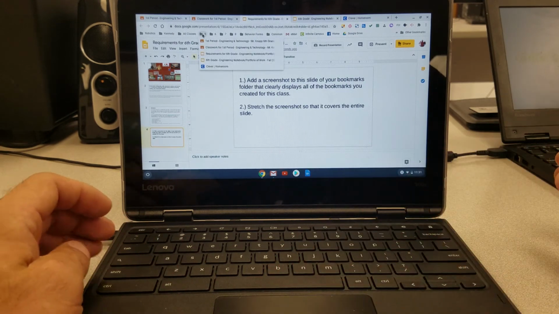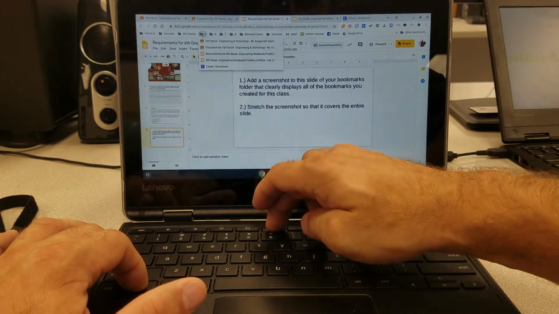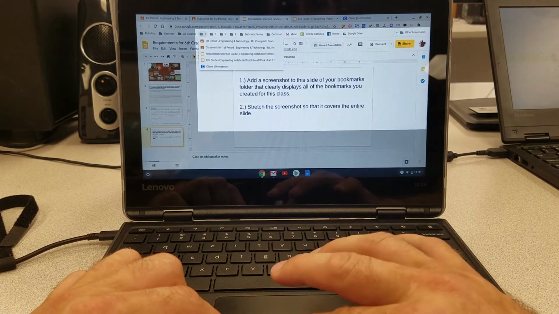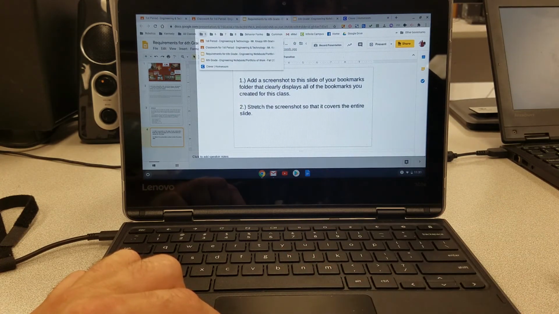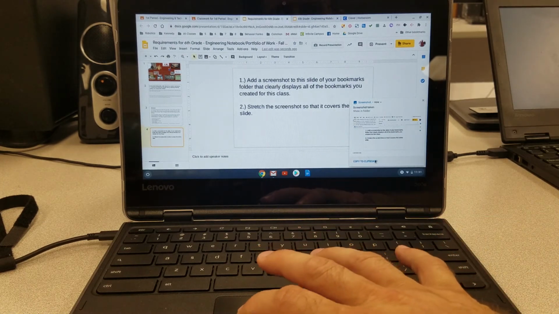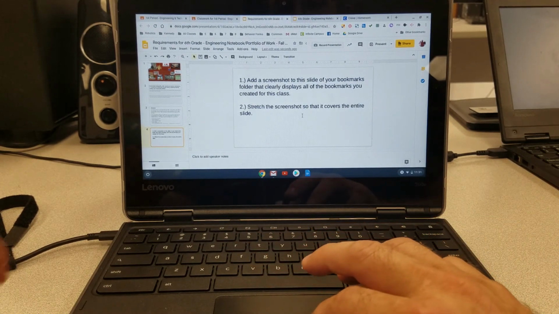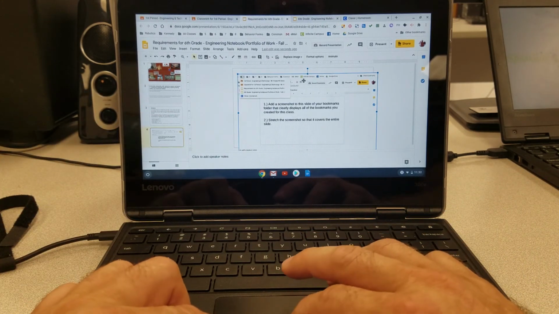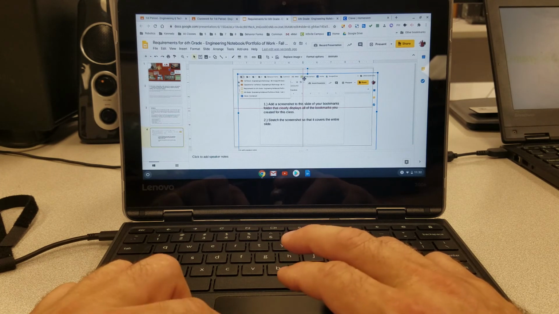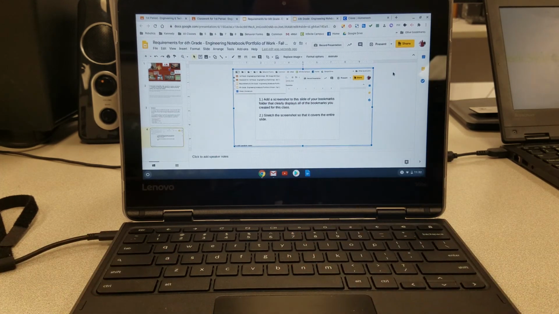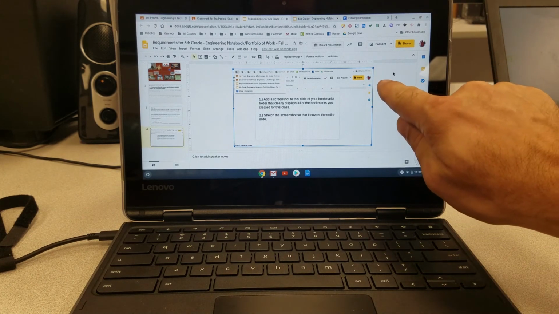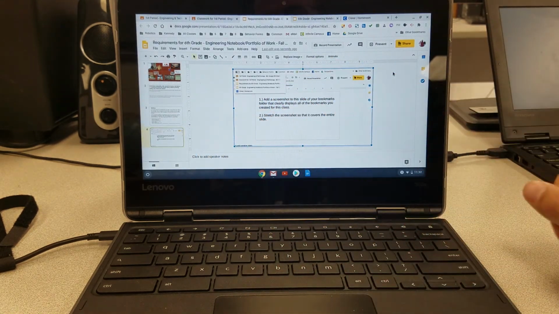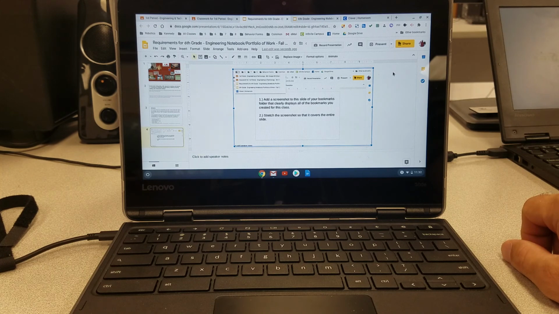I'm going to do my 5th. I'm going to do a Control, Shift, switch. I'm going to do it in a square shape this time that's shaped like my slide. So I'll copy that to clipboard, and this way it will be clearer. So I'm going to Control V, and you can see I have a nice clear screenshot. I'm going to make sure that that's filling my slide. There I can see my avatar button, and I can see it covers the whole slide. So that's how you document your work with a screenshot.